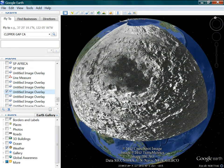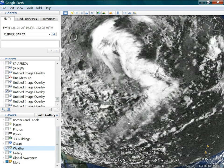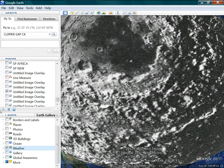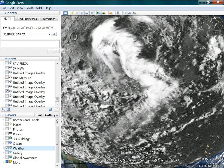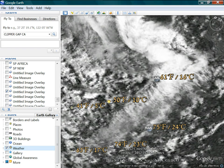Let's see. The weather shows pretty well. It fits. You can see all this fitting in here, and you see this come out, and you can see how it fits right. You can see the lines it's fitting in between. Look at that. See the lines? There's a line here, a line here. You can see that. And look at right where this little change takes place. Right in that little spot.